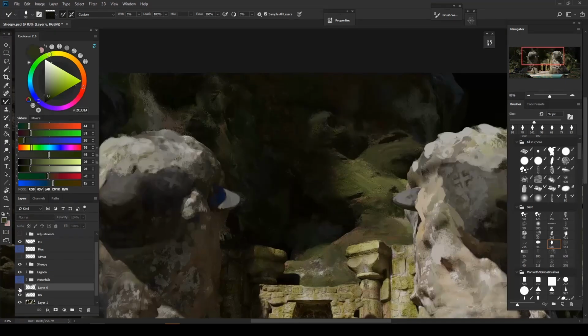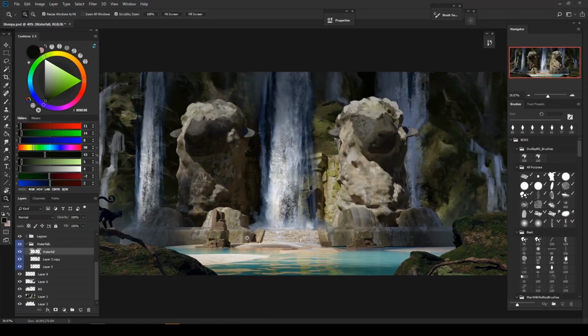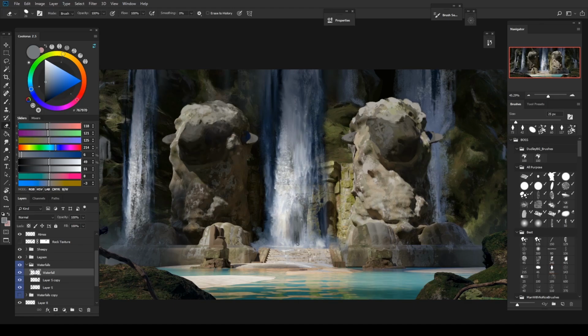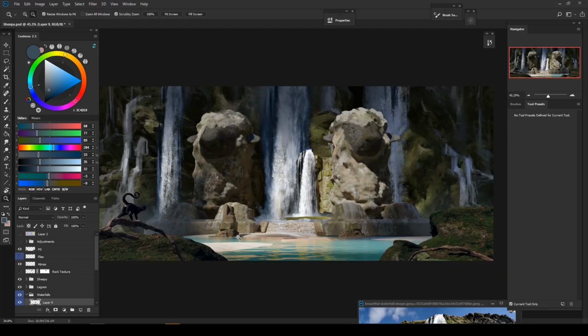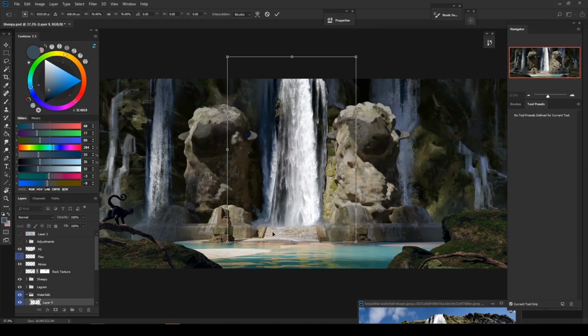I was also using the mixer brush a little bit there. I have a few mixer brushes in my library to the right, so that's handy for taking down some of the detail. So just working into the waterfall now. I want to be able to see this doorway, just to add a little bit, the water isn't quite hitting there. So this is basically how I'll add these photos.